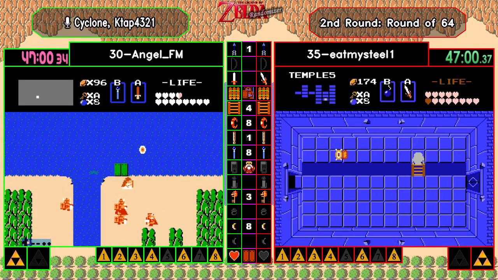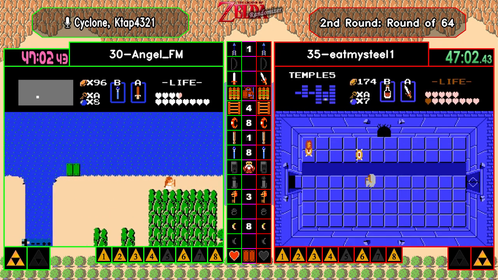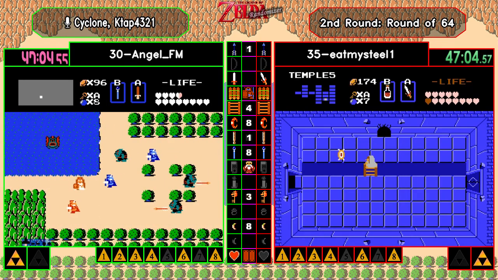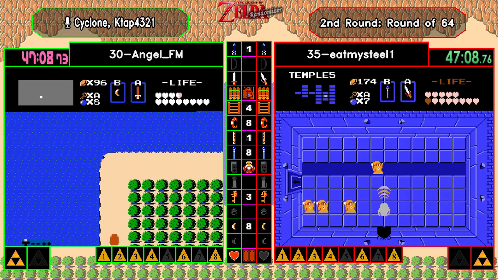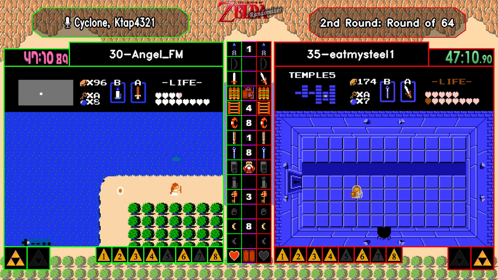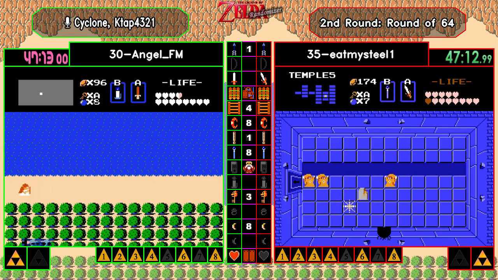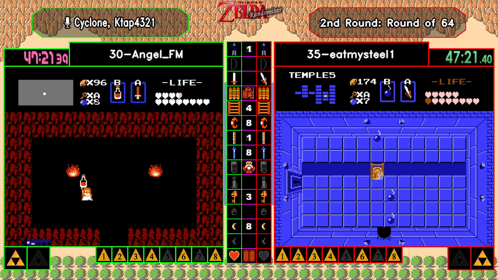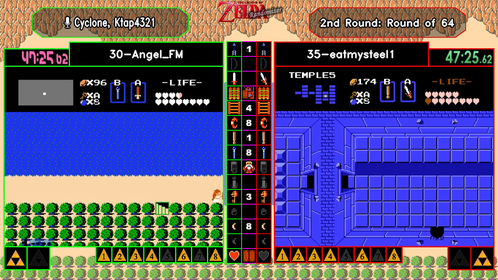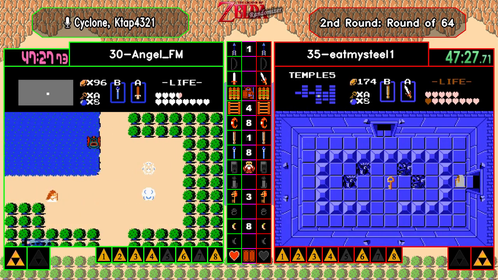Ooh, eatmysteel getting hit by a snake already. That snake did not die. There's 2 of them still. Now there's 1 of them. Oh, look where Angel FM is going, if he's going in the exact same direction. We found our Uncle Wizzy, we finally found you. Looks like he was estranged tonight. How convenient, we get a bomb drop and an item bomb in the same room.